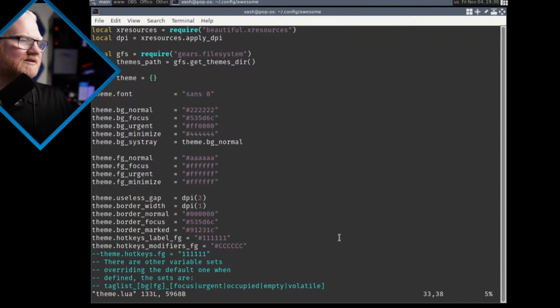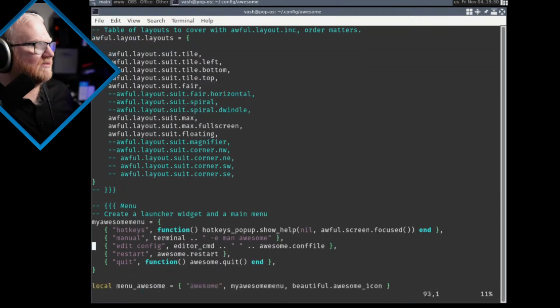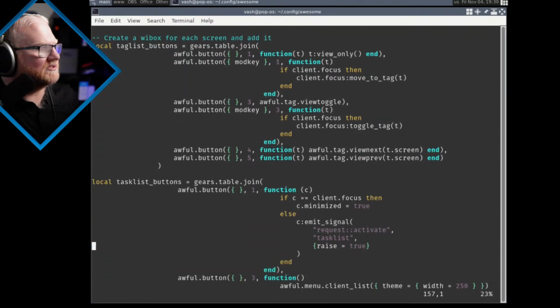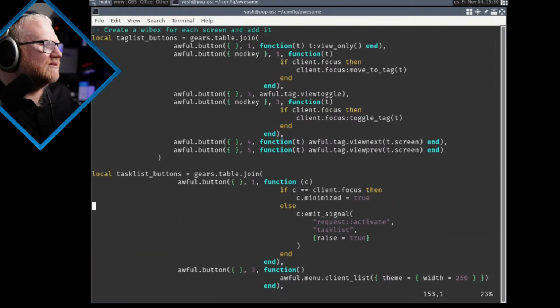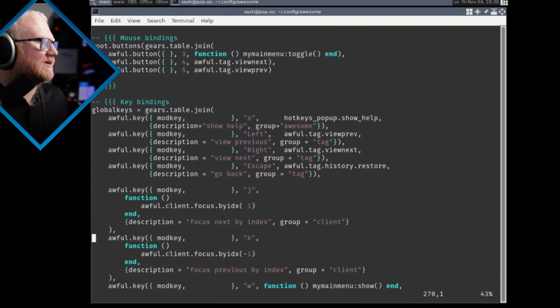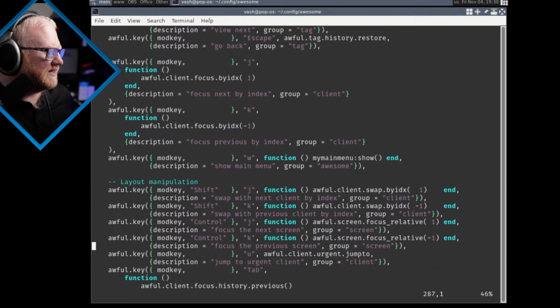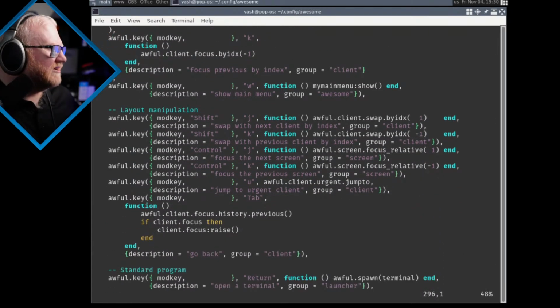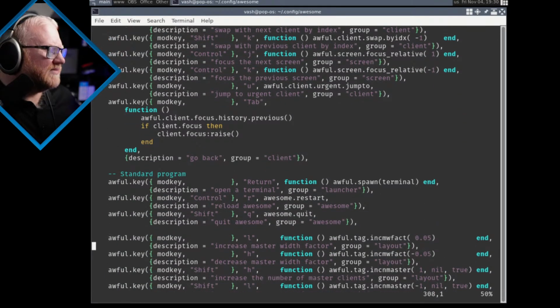Because I know for sure, let's go in and do this now, because it's going to drive me crazy before we're done. So let's go back to RC Lua. And I want to say it was down here. I definitely need to figure out the search better in Vim. Is it awful button? I don't think it is. But the Super Shift C to close windows is just super annoying to me, so I definitely will not be keeping that. So I'm trying to find that really quick. Oh, mod keys tab is shift focus, I think. Okay, return.